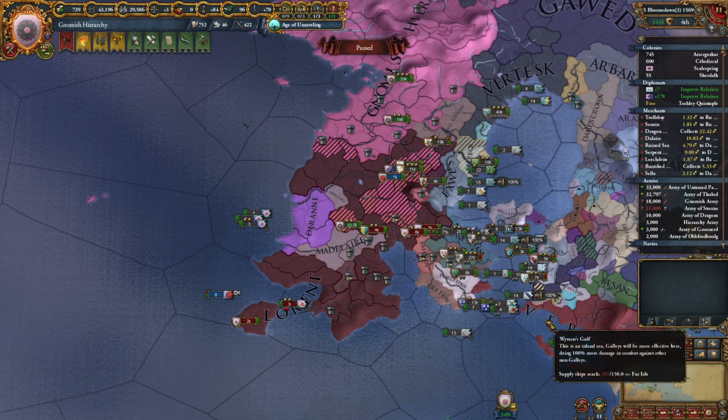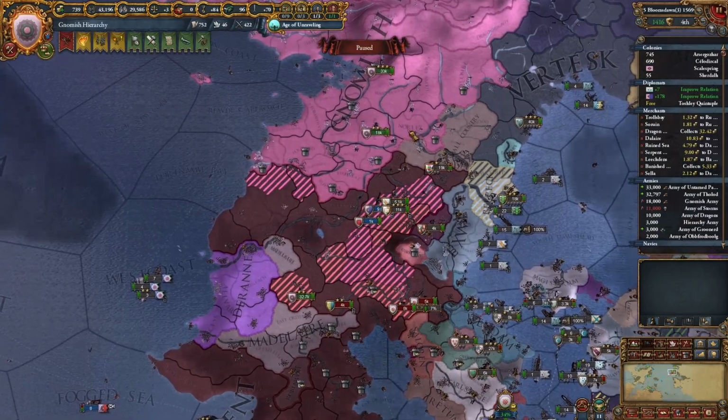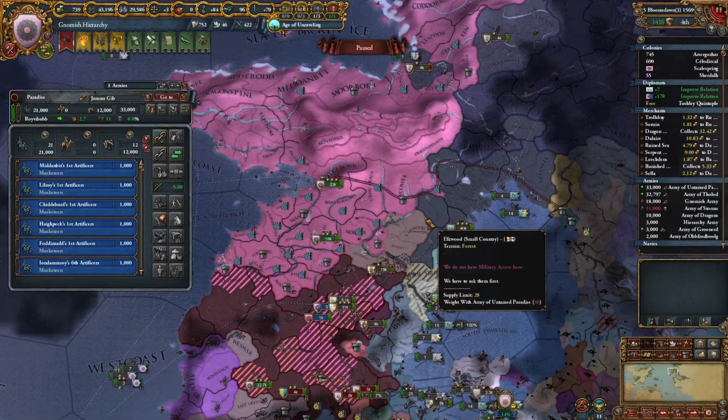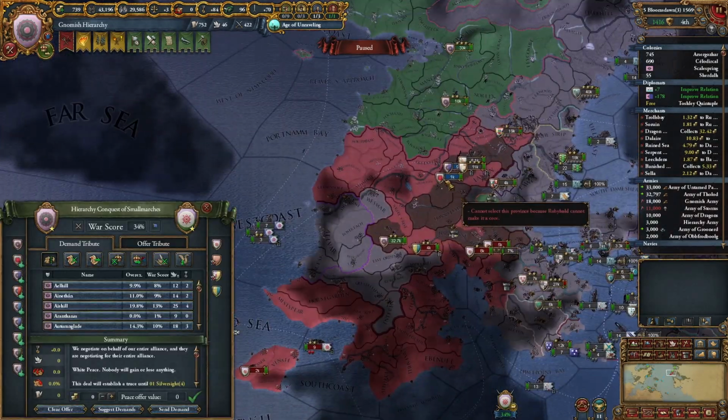So in the last episode we just started this war against Laurent and we are just cruising through it, currently at a very nice 34% war score. And we are going to quickly end this war out, I believe.